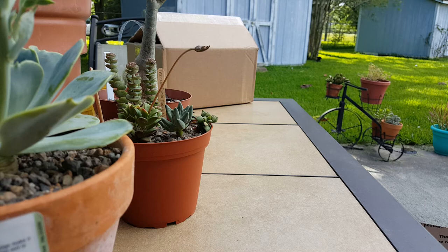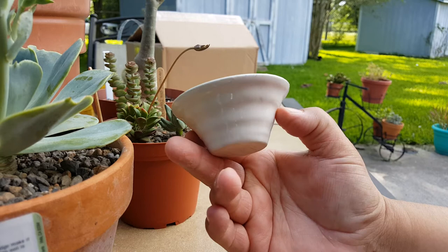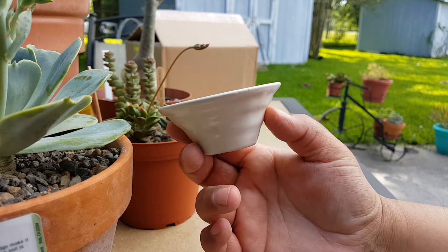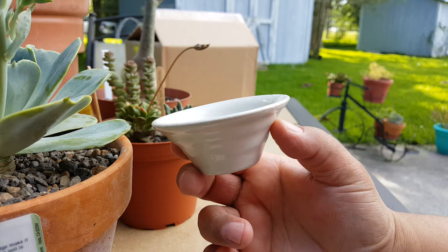I think this will probably be considered a ring bowl. It's just a little bowl that you put on your counter, like by the sink or whatever. So when you take off your rings, for women or men, if men do it, you could toss them in the little bowl so that you're not washing dishes and scratching up your dishes with your ring or whatever. So anyway, but look at this.